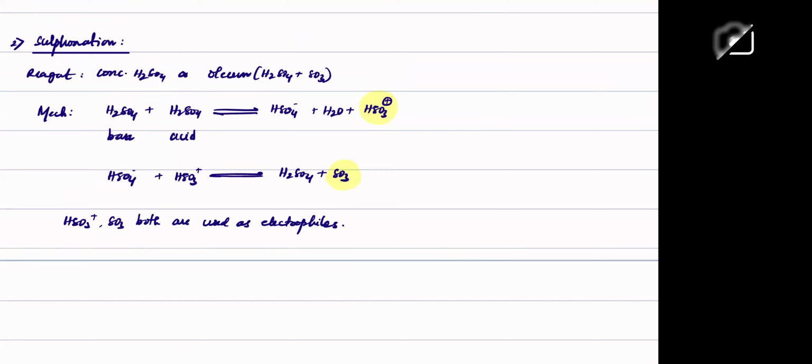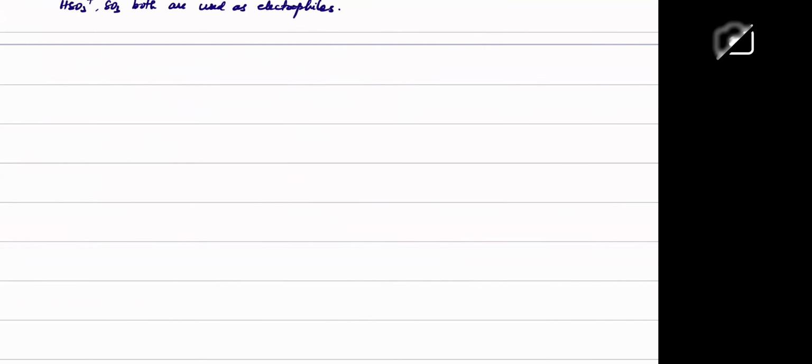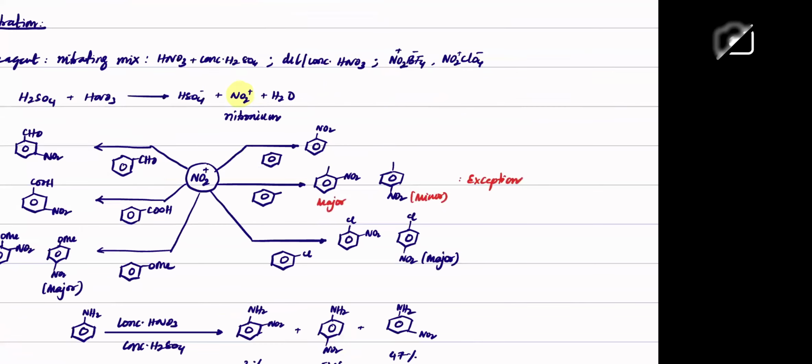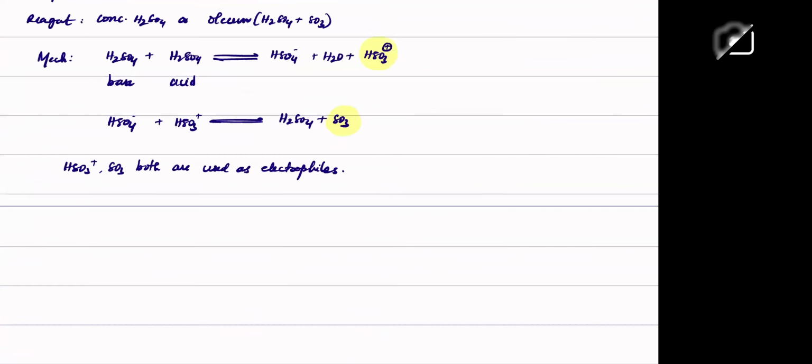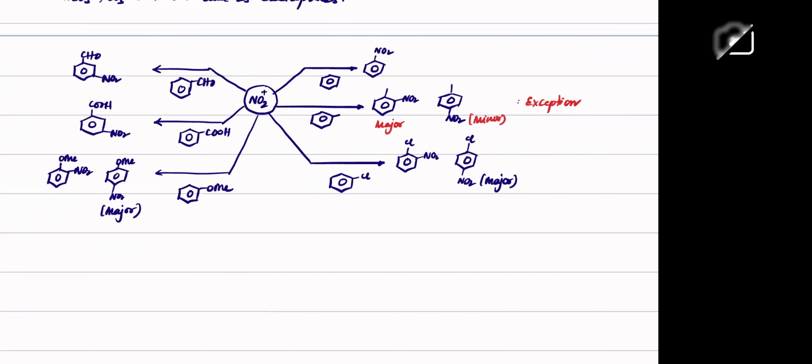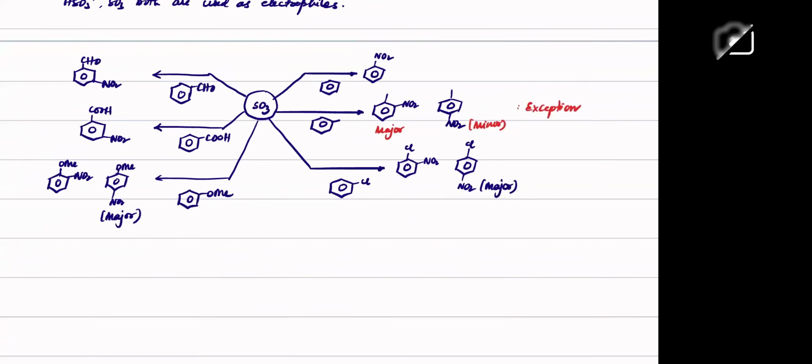Now, just like above, if you make the reactions here, let me just copy this part because this is the same thing we are doing again. If you do the same thing for sulfonation now, like I said, I can take both HSO3 plus or SO3. I'll stick to SO3. So if it is SO3 and you react with benzene, it will become benzene sulfonic acid, SO3H. If you react with toluene, it will become ortho product as well as para product.